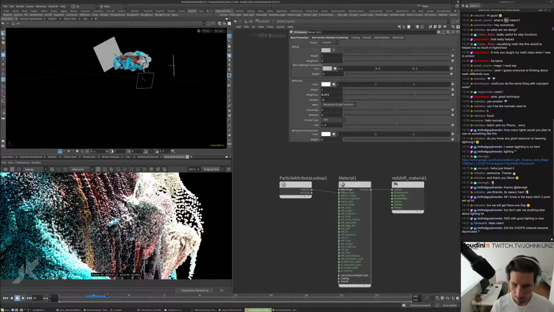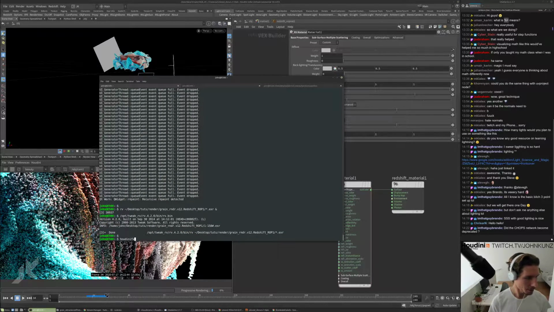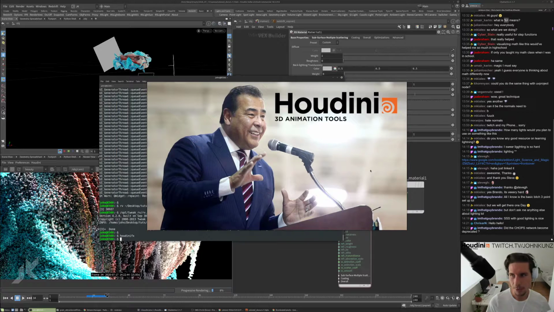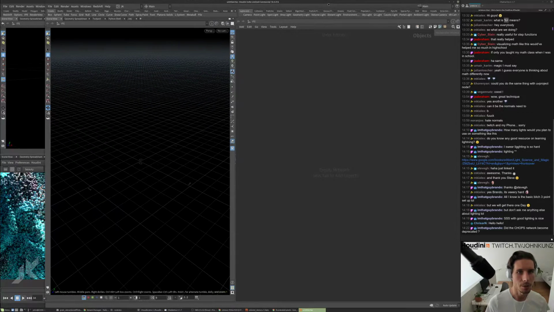Did the chop network become deprecated? I don't think so. It just depends what you're using it for. But it seems like if anything, they tried to revive it. Basically, all the object constraints, they transitioned them into using chops networks. So it's definitely starting to become more used, or like you have to use it.